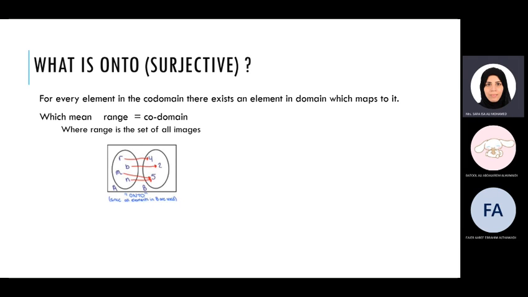So what does range mean? The range is the set of all images together. Let's see this drawing. This is a function because every element in the domain is mapped; every element has an arrow going out of it, meaning it has an image. Now I want to check if this is onto or not. I will look over the elements in the codomain. Every element in the codomain that has an arrow coming to it is considered to be an image. 4 yes, 2 yes, 5 yes. So our range here is 4, 2 and 5.